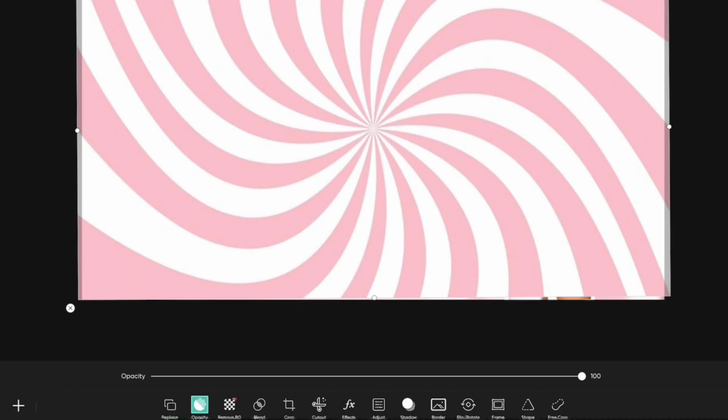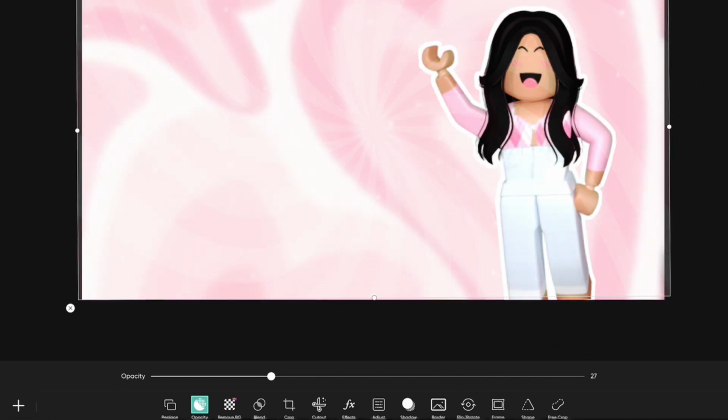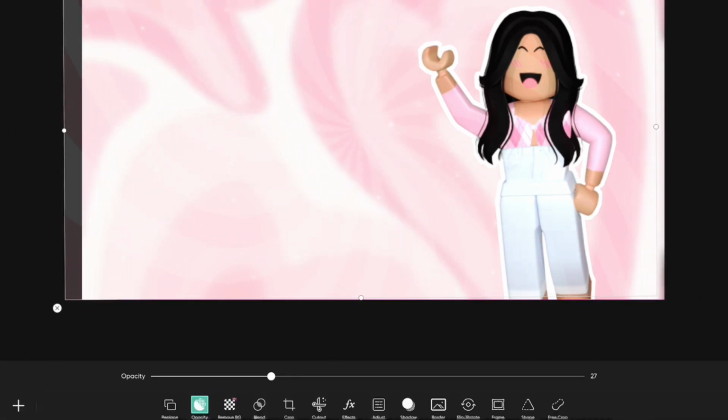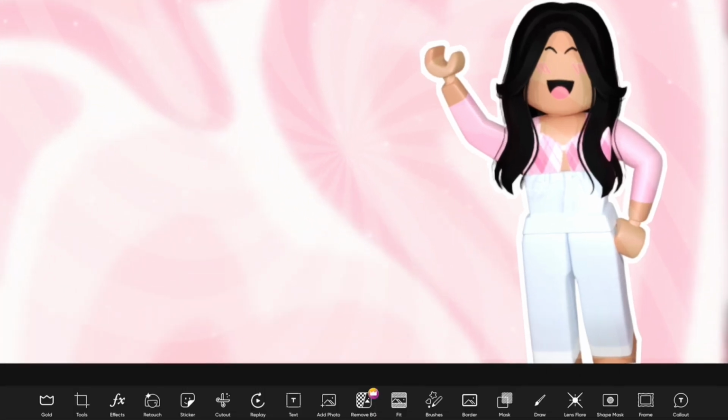This is how you work with overlays. Once you've got your overlay, you want to go to blend and press overlay, and it might look a bit weird at first, but then you want to go to opacity and play with the opacity a bit. You can also adjust the overlay, so maybe you don't want it directly in the middle. And then it looks really nice and adds more detail to your thumbnails.